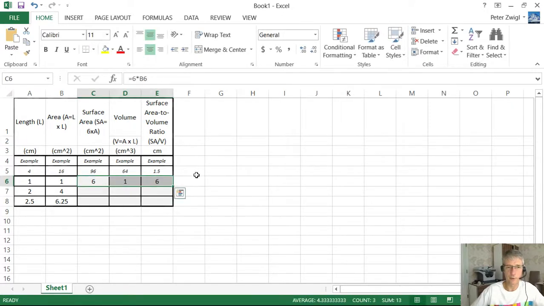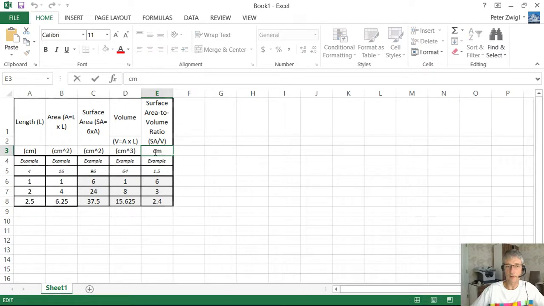I know some of you know these tricks. But talking about tricks, the best thing comes now. You don't need to do anything else but drag this little handle down, and it will do all the calculations for you. And so you see now that the surface area to volume ratio, that's what we're focusing on from here on, decreases as the size of the cube increases. And I apologize, I made a mistake up here in this template. You should see 1 over centimeters, right? So that's the whole thing.